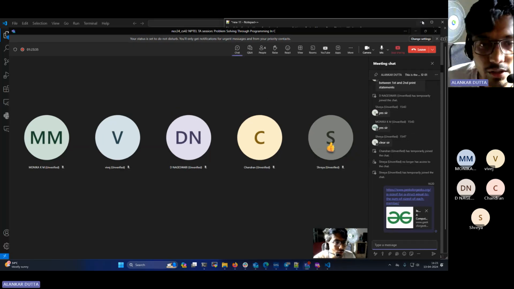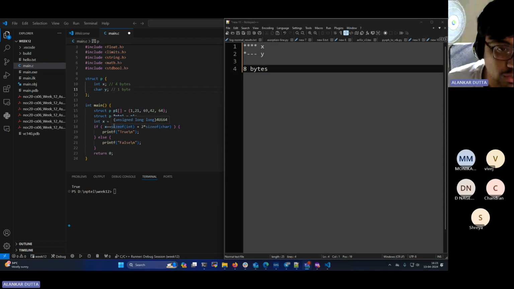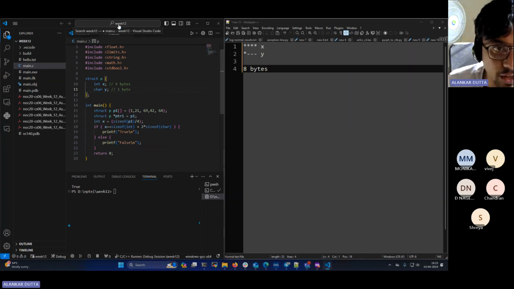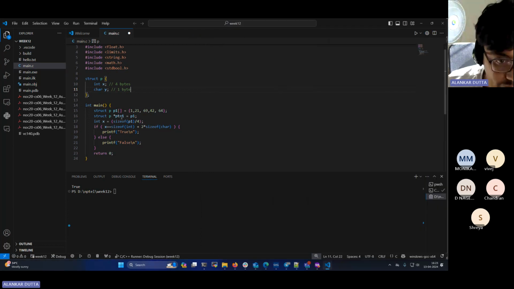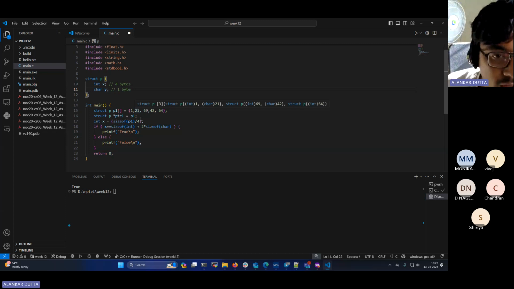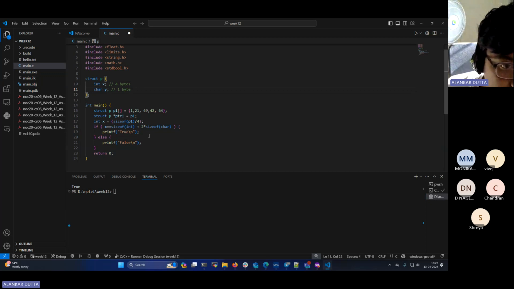Okay, so now let's look at what's happening in the next part. Although I think this is code that has been written to confuse you all, it is not advisable to write code like this. What's happening in here is, if you give 1 and 21, these first two elements, so this is an array, as I was saying, an array of structures.